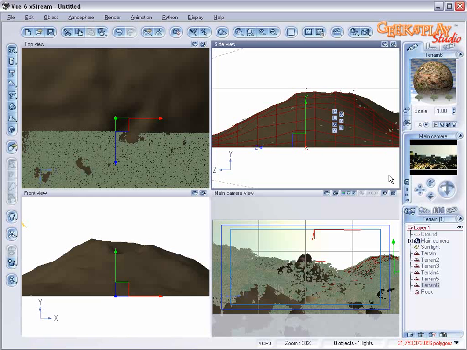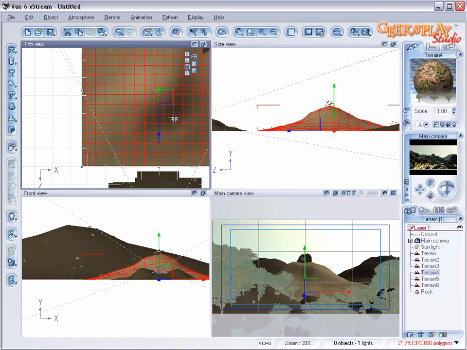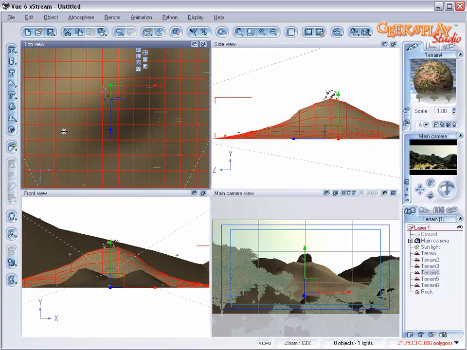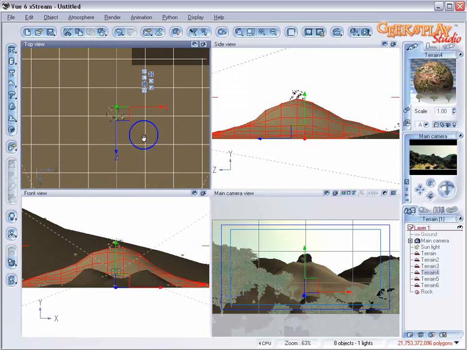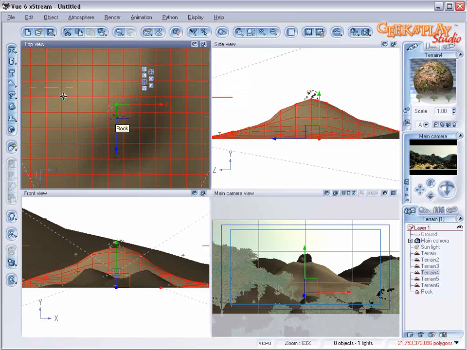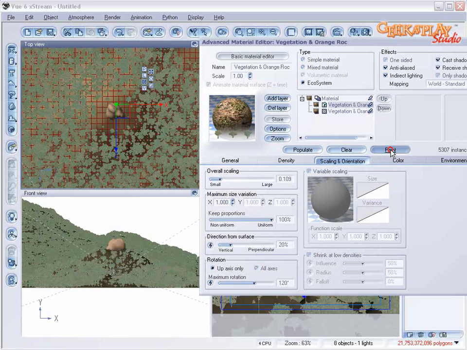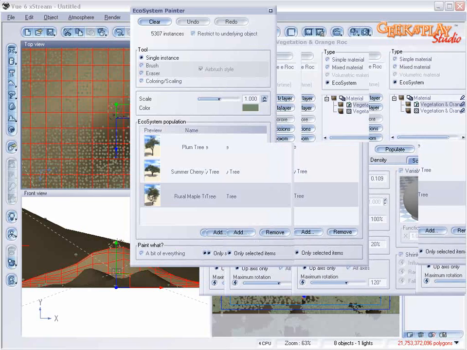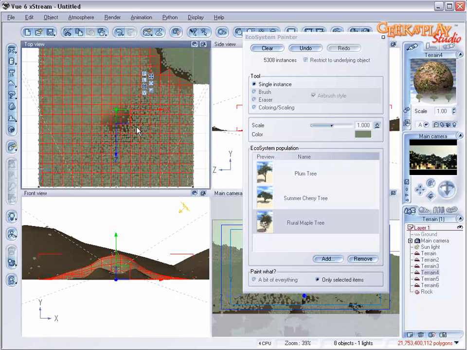And now we're going to start having even more fun. So we're going to start with our 4th terrain here, this one in the middle. We're going to zoom in right above our place setter here. And let's go to edit our material. Let's click on paint, and then let's move these windows out of the way so we'll have a clear view of our window here. And then we're going to zoom out a little bit.